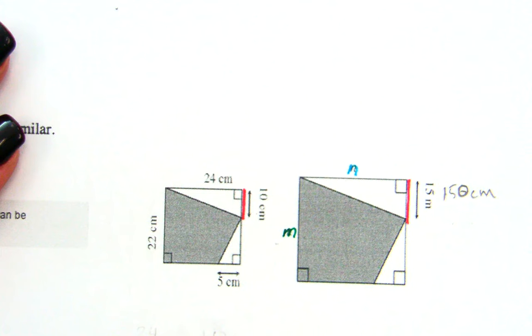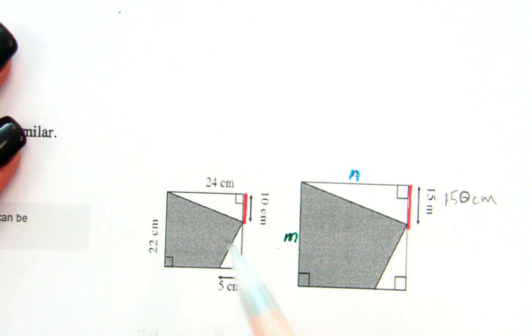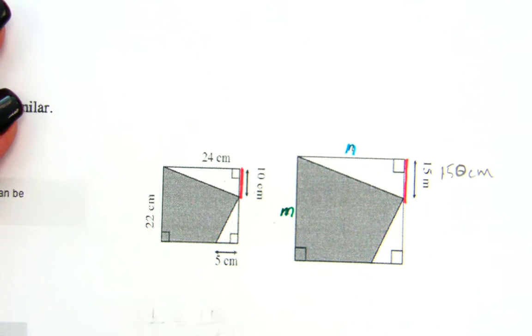So that's what we're going to do. That's the path that we're going to take. We're going to find the area of the whole rectangle, and that should be easy to calculate. It's just 22 by 24. But we need the area of this part down here. We need the area of this part right there. So let's work this out.